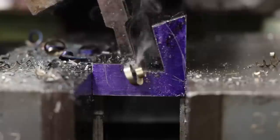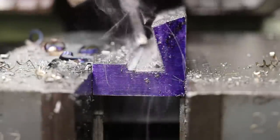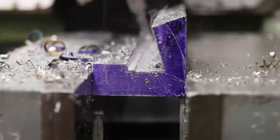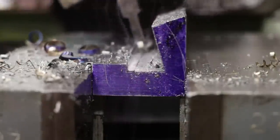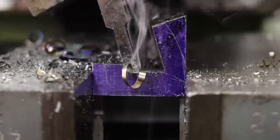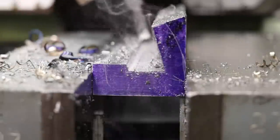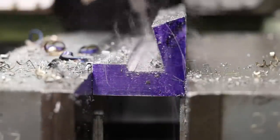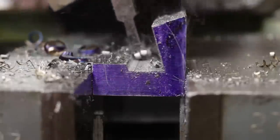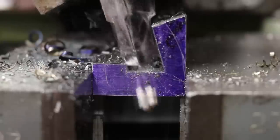Not like a horizontal mill where you've got to buy arbors and horizontal milling cutters and all of the extra kit that it takes to run one of those. The shaper's just unique in the way that, for shapers and planers, high-speed steel is really all you need. That and a bench grinder, and you're good to go. So, not necessarily a production machine in today's world, but for the one-off shop or the prototyping shop, there's still a place for them. Just not in high-speed production.